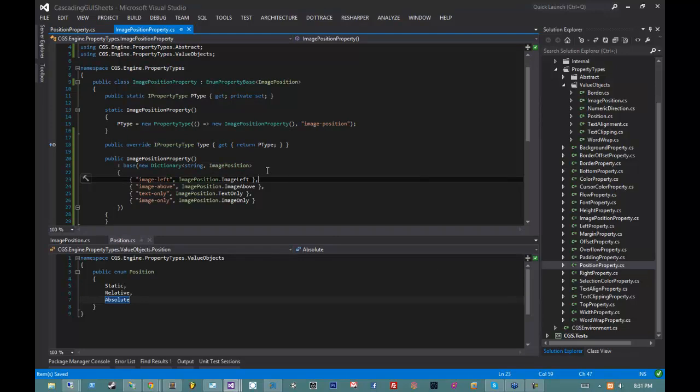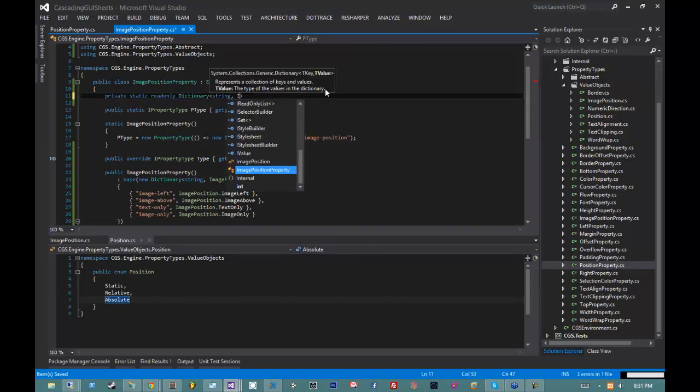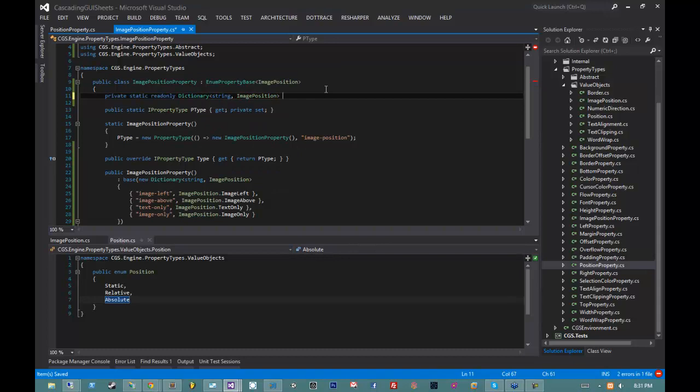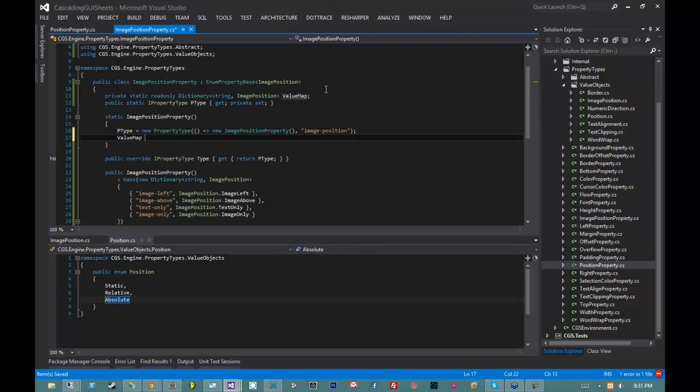Actually, I don't really like that. Instead, what I'm going to do is create a private static readonly dictionary of string and Position called valueMap.